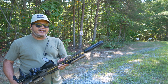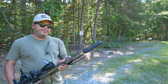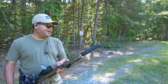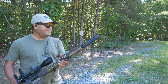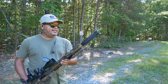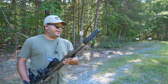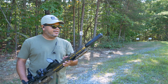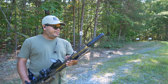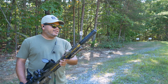Definitely have to get some 70 or 74 grain 5.56 and try the suppressor with those because that will definitely help with sound. I like it so far. Interested to see how well it works on a 300 Blackout, which I may be using it on — hint hint, some are coming up soon, so stay tuned. Being 7.62, you can shoot 7.62, 5.56, and 300 Blackout. That's going to be a great suppressor to use in my opinion. And having this QD, I can swap back and forth between different calibers.